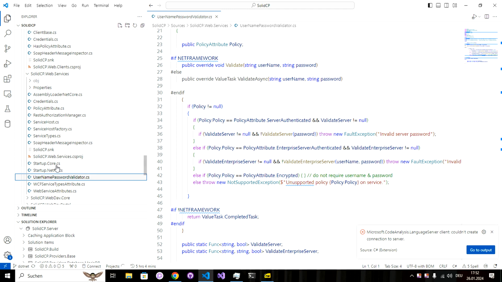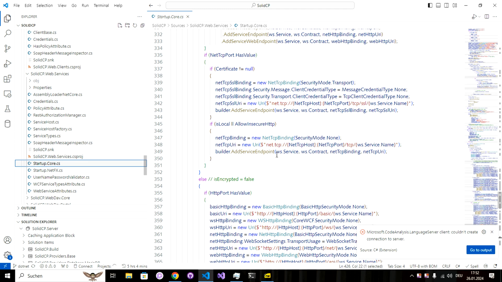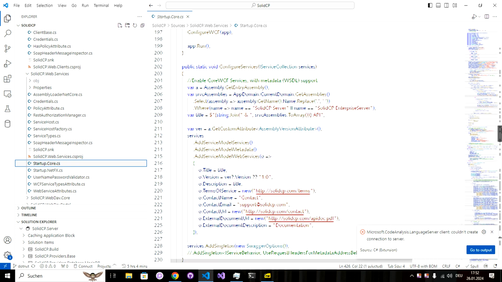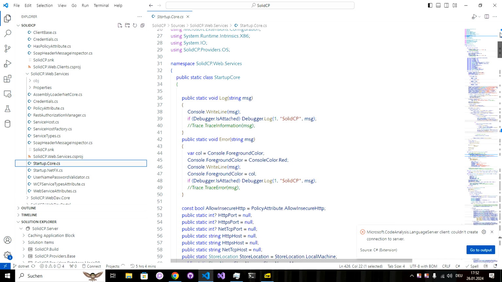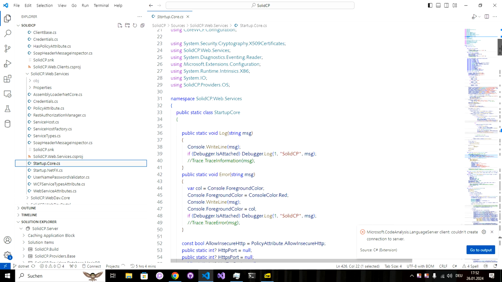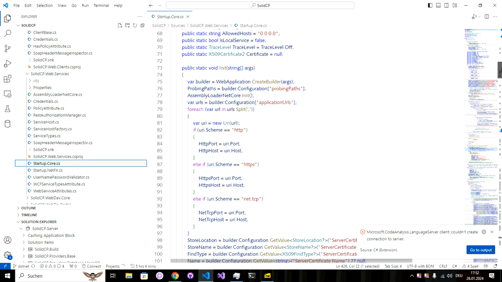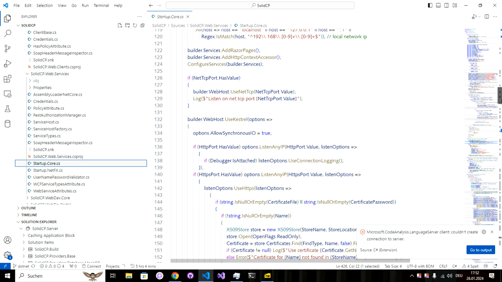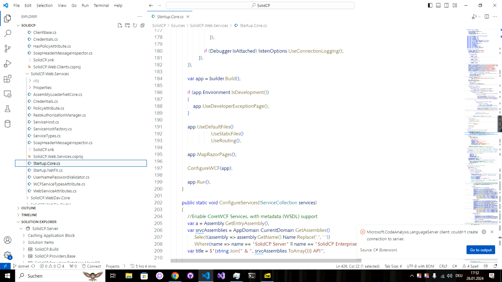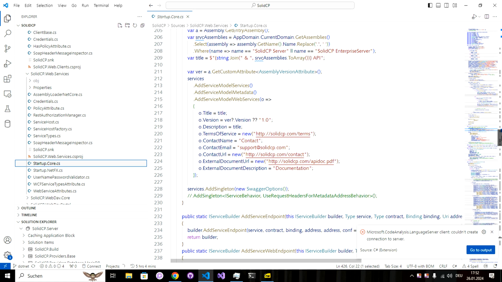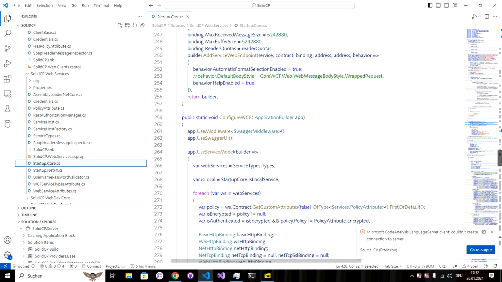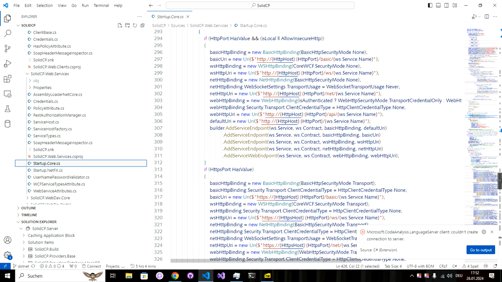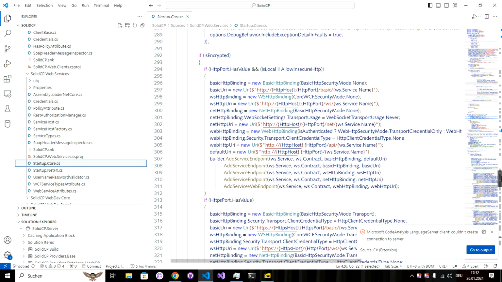Yes, we have these classes here that start up the web services. This is for .NET Core, the start method for Core WCF. It just initializes Castle, and then it creates the listening web services.